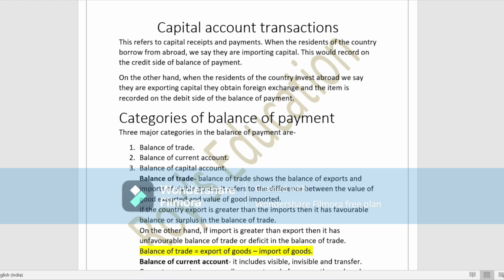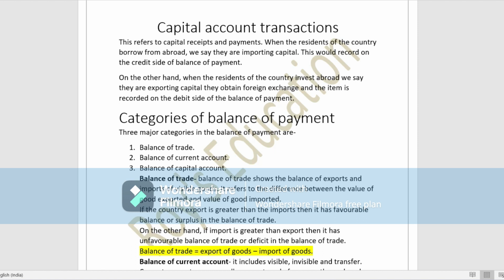Today we will continue with the chapter The Balance of Payment and Exchange. In the previous video I have already uploaded the meaning of balance of payment, and then what the components of balance of payment are, the current account and capital account. I made columns and showed you which items come on the receipt or credit side and which items come on the payment or debit side. Everything I have explained in the previous video. So those who haven't gone through that video, please go through it, as this is a continuation, the part 2 video, which I am going to discuss today.